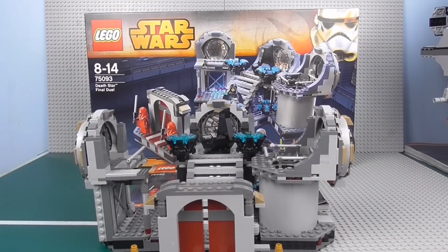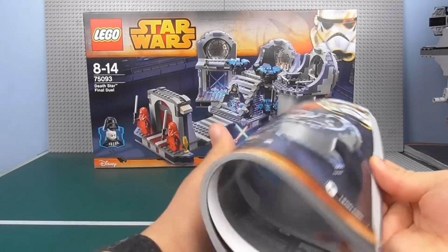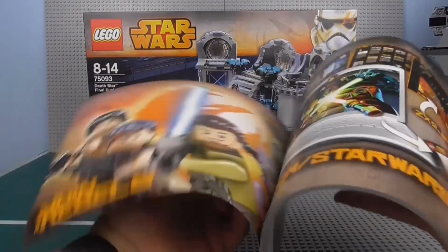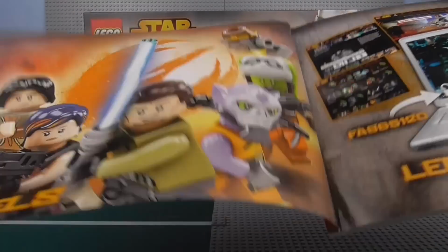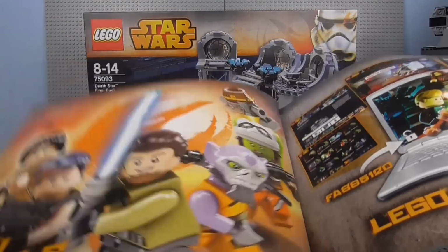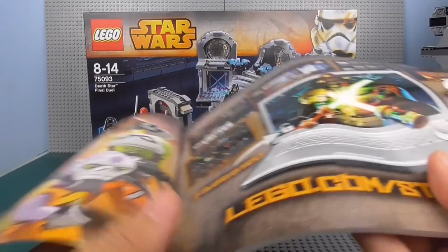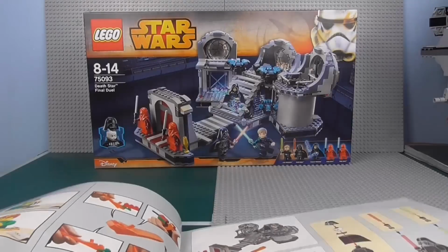Let's now go on to the instruction manual in the box and then conclude this review. Alright, so moving on to the instruction manual, to be very quick about this. It only comes with one instruction manual, which is kind of expected. It's not that big of a set. Just moving on, we have this advertisement for Star Drive, which is kind of cool. Normally we don't get advertisements for other things outside of it. This is the original trilogy set, so normally you'd only find advertisements for original trilogy sets, if you understand what I mean. But yeah, just another advertisement for Lego Stars. Really nothing too special there.